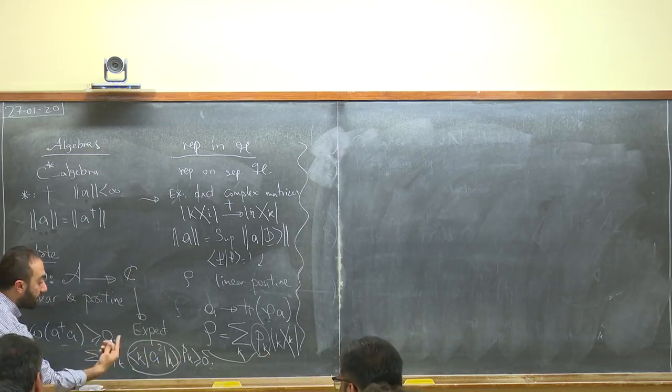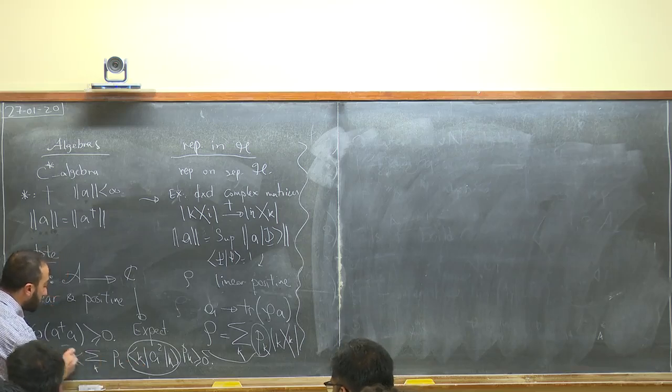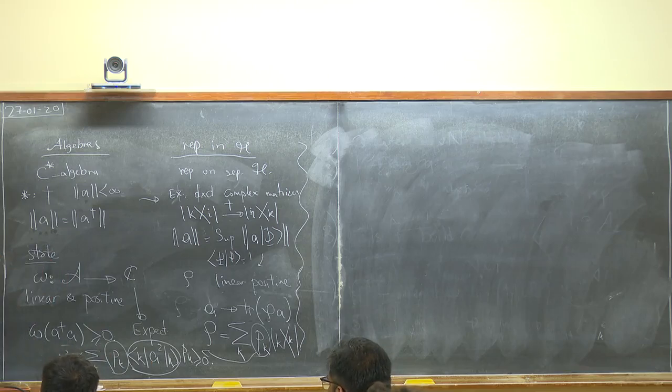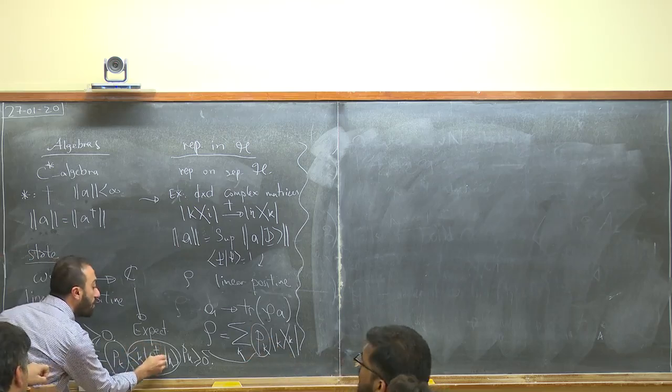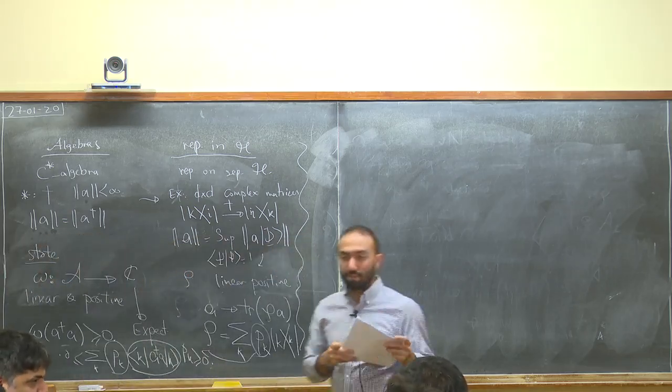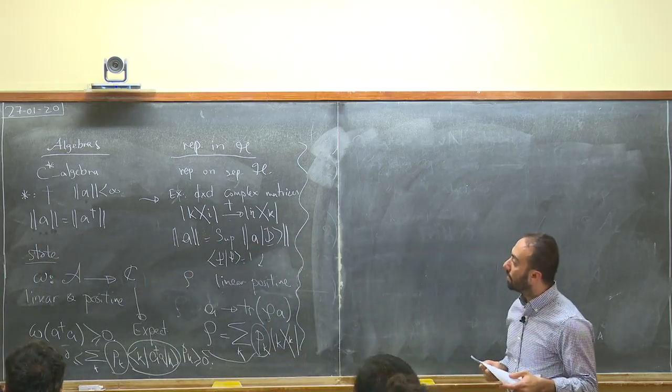So you see, the positivity is that this has to be positive for all A squared, which tells you that p_K should be non-negative. Right, but then you are using positivity of this A squared. Well, A squared is always positive. A dagger A is always positive. Choose an operator that's A dagger A, and this should be positive. Well, you didn't say that anywhere there. That's why I was asking.